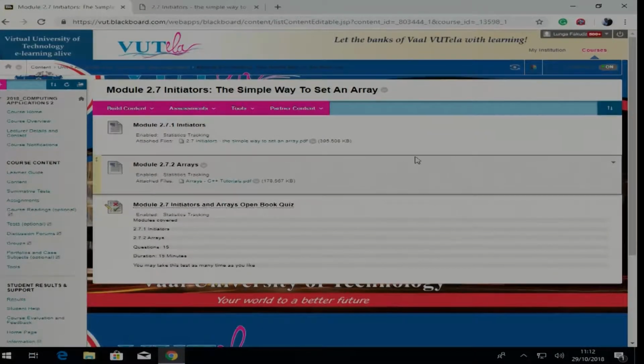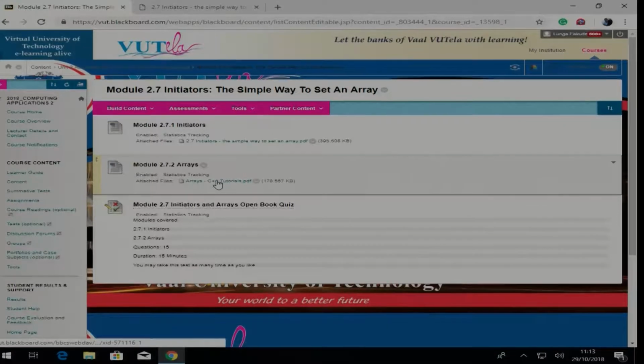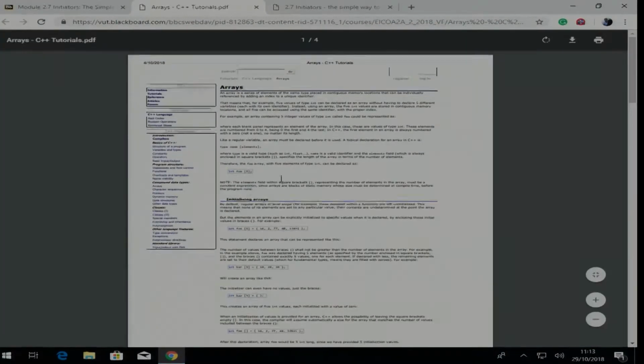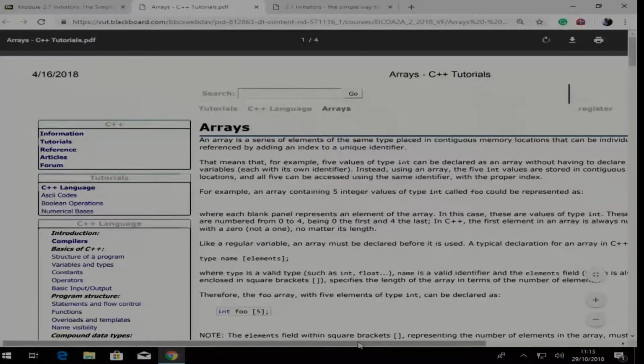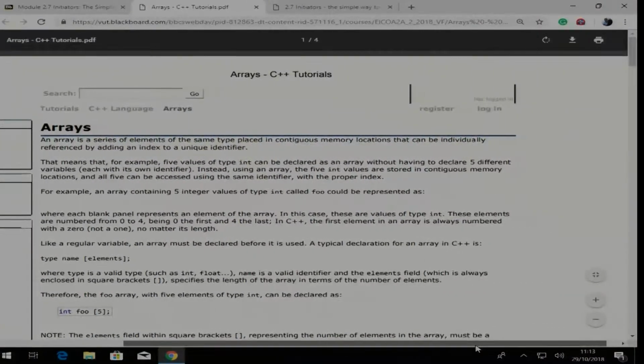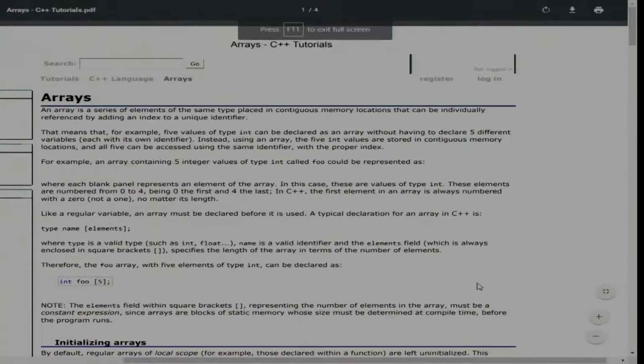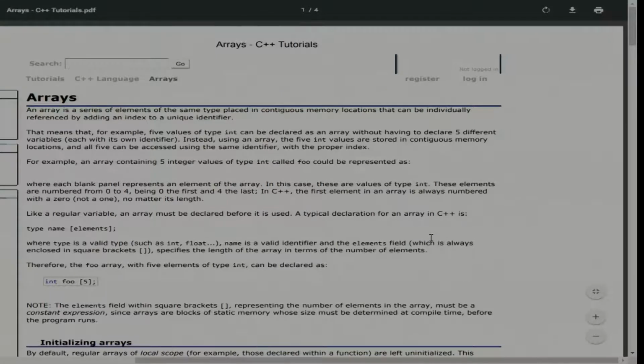Then we can look at arrays. This material is from a different source, from C++ tutorials.